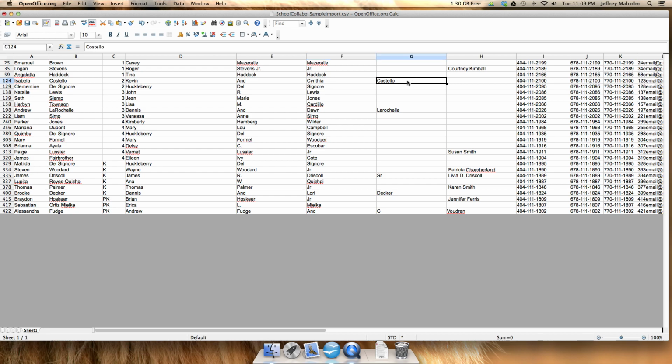So this information should go into this parent guardian 2, which we'll copy here. And we'll put Cynthia on the name, and this information will go away here, and here we'll put Costello. So as you can see, some information we may have to update like that, but because of some of our cleanup earlier, it's not as much.